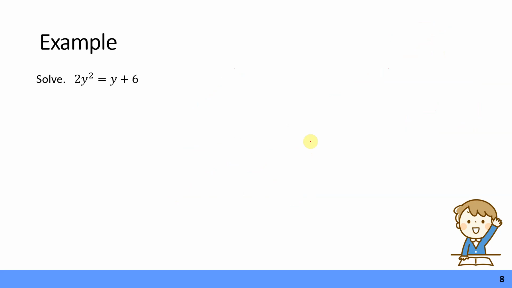All right, let's go ahead and try another one here. On this one, again, you could use the zero factor property because we have more than one y. And it's not equal to 0, but we can make it equal to 0 by throwing these two numbers to the other side. So I have 2y squared. I throw that y to that side, so it becomes negative y. I throw the 6 to that side, it becomes a negative 6.